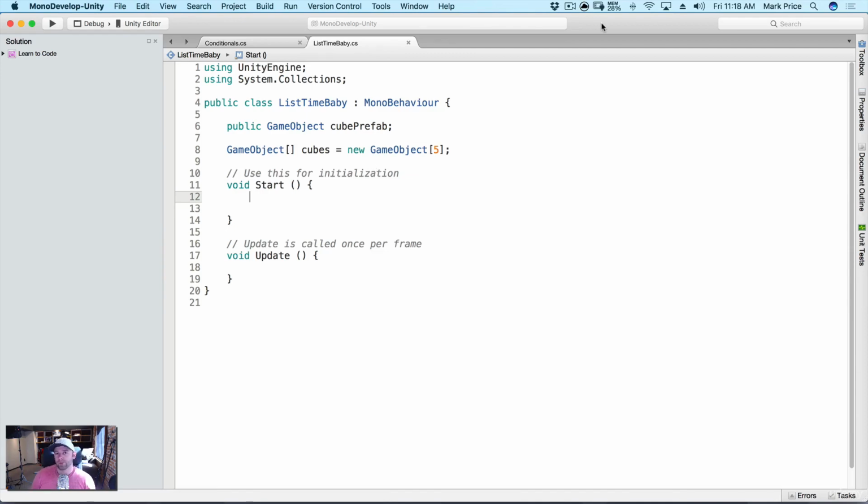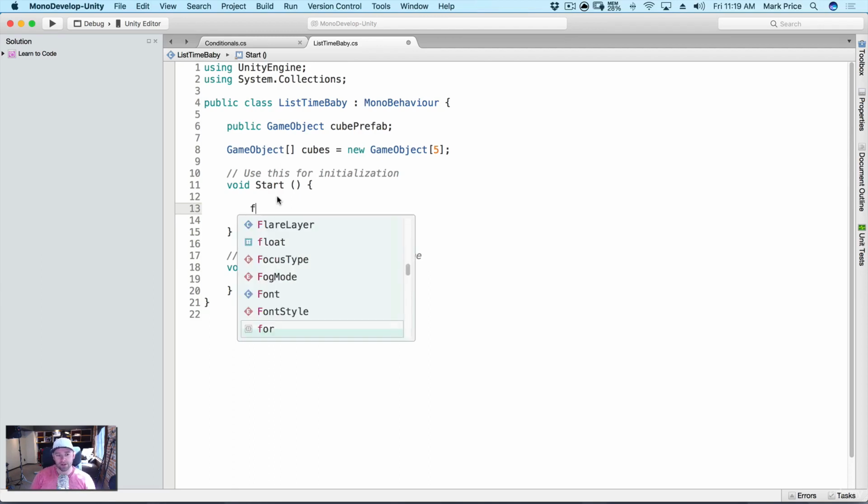When we're working with an array, you usually want to work with a loop of some kind. They go hand in hand. And a loop will loop through an array or a series of items based on some condition. So let's do that now. Let's create our very own loop. So what I want to do is loop through 5 times and create 5 cubes. What I'm trying to show you is the value of working with a list. If we write smart code, we don't have to keep copying and pasting and copying and pasting, okay? So just follow along. It won't make sense at first.